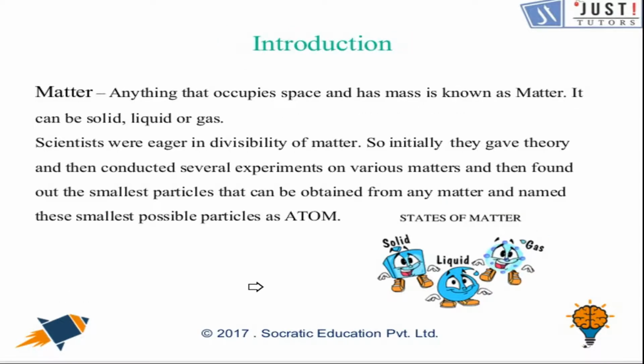Moving on, the first topic we have here is about matter. Anything that occupies a space and has mass is known as matter. It can be solid, liquid or gas. So anything around us is termed as matter. For example, the computer or laptop on which you are watching this video is matter. So there are plenty of things around us and they have their different properties. So on some common properties, scientists divided matter into three categories and they termed them as solid, liquid, gas.